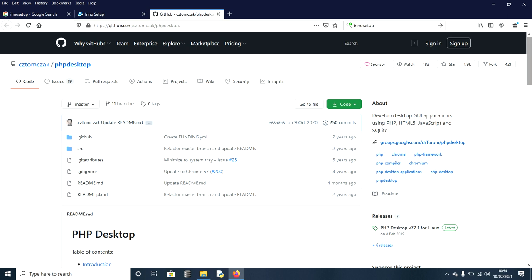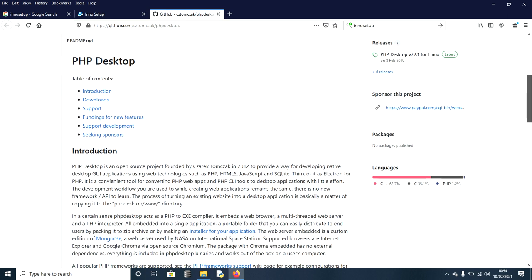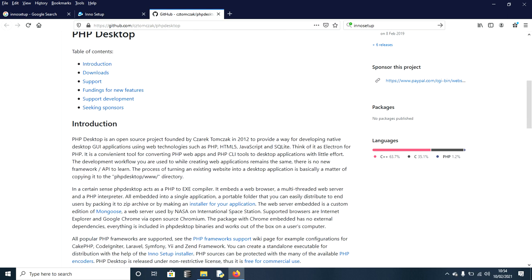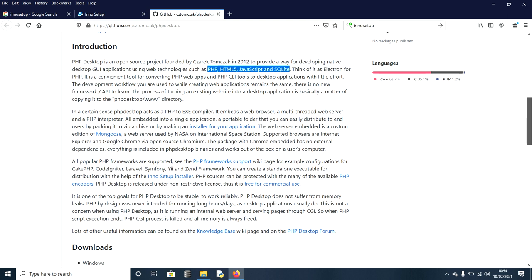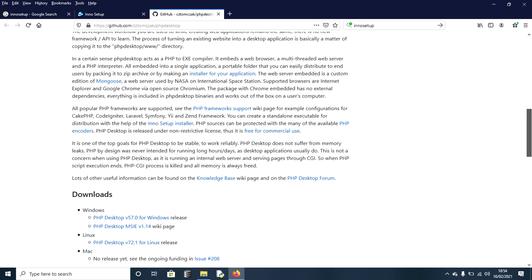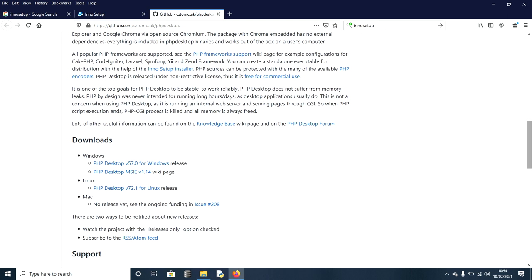So what I did, I downloaded this library, as you can see here. This is what you're going to work with: PHP, HTML, JavaScript. You can use Bootstrap, and an SQL database. As you know, an SQL database is something which is portable. So what you just need is to download this library.